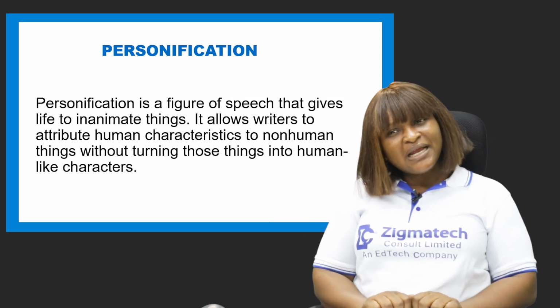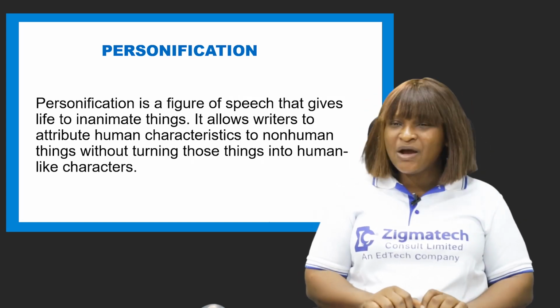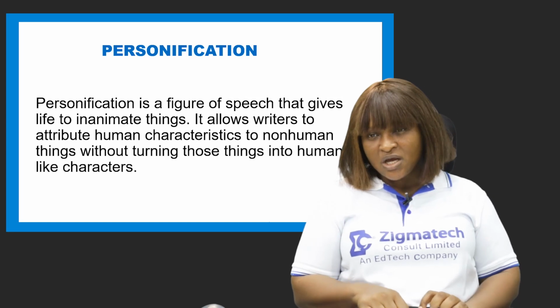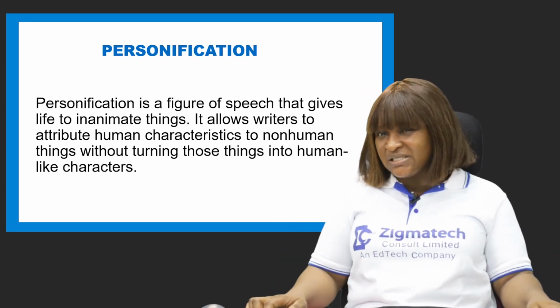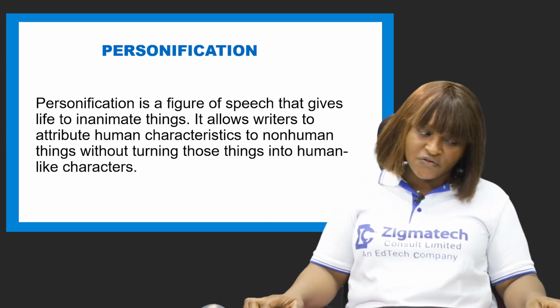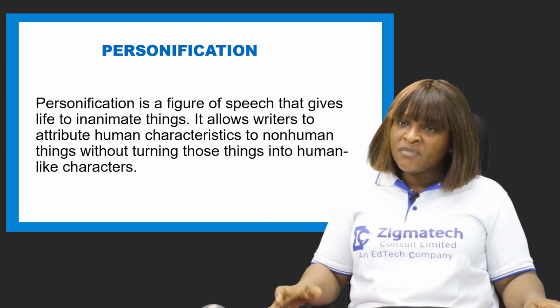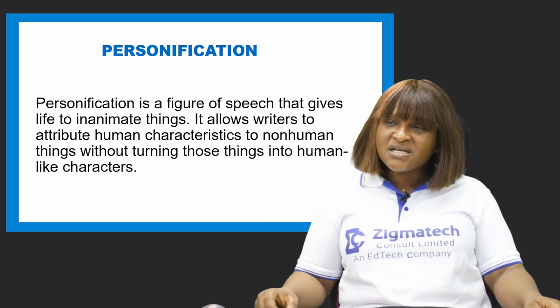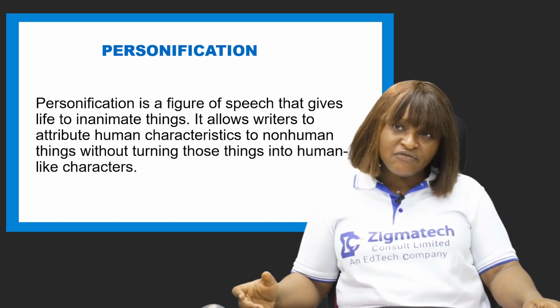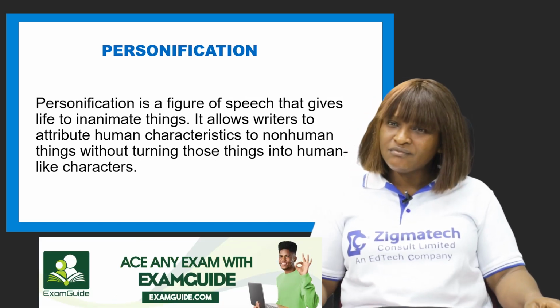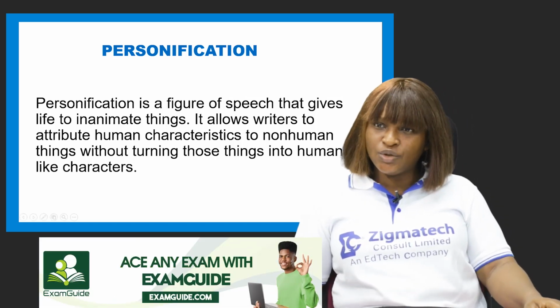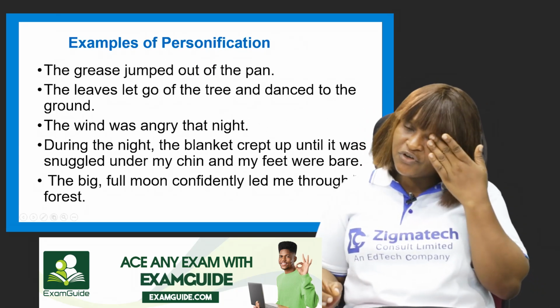Remember, when we started, I told us that figures of speech, or rather what we refer to as figurative language, are used to beautify a work of art. That's basically the work of the figures of speech. They beautify the work of art. It makes one write figuratively or in a way that is outside the normal. Yes, so that's what it does. Now let's look at some examples of figures of speech.